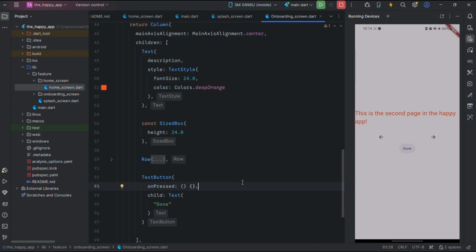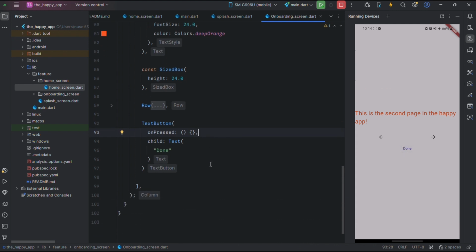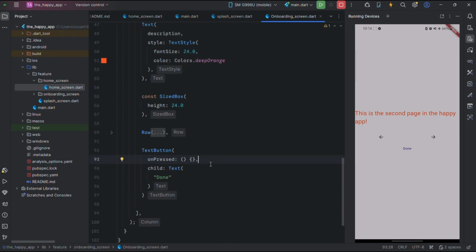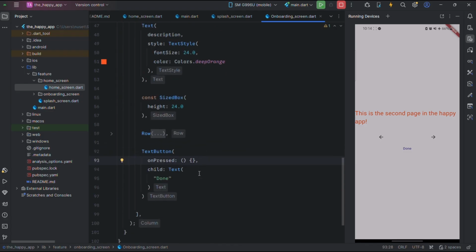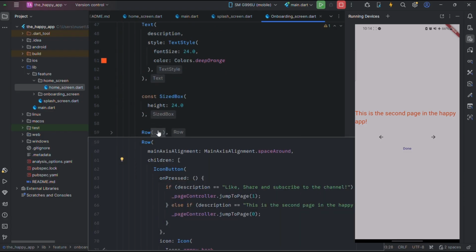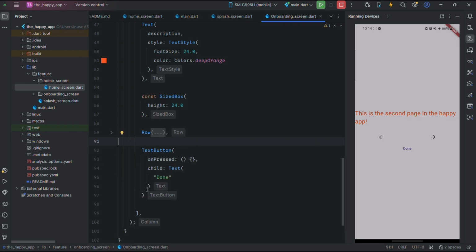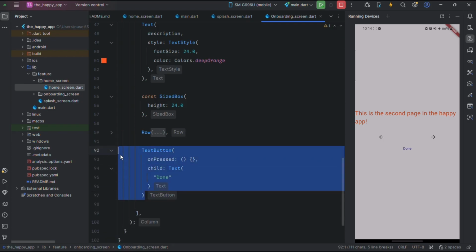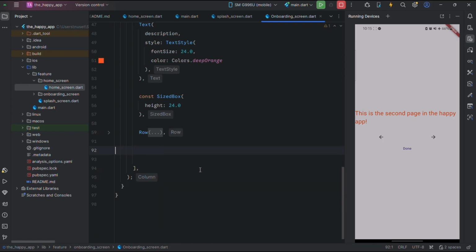We are going to see this button that says done. But we only show this button when we are on the last screen. So how do we do that? We will come down here and write an if else.